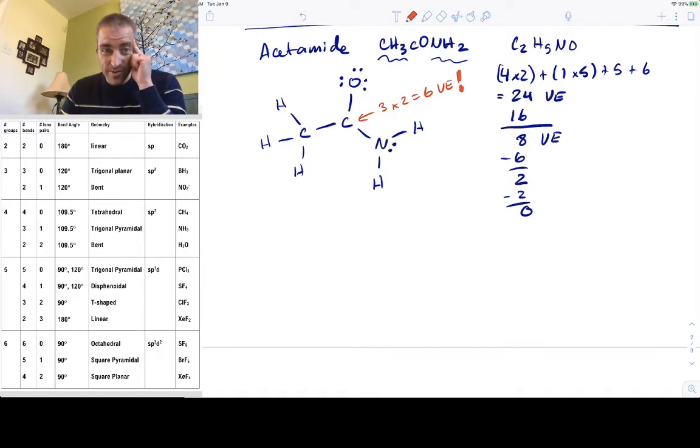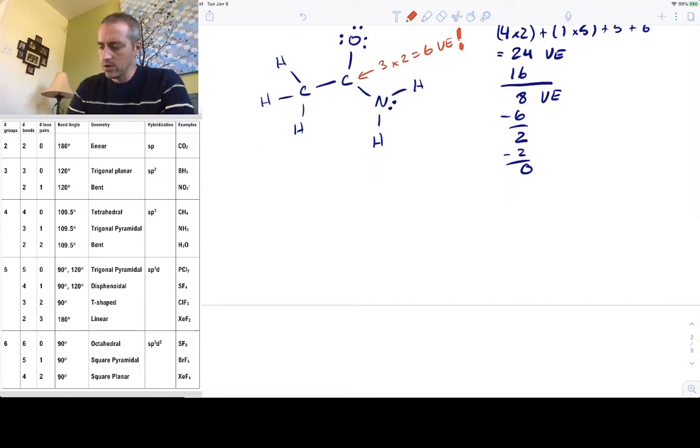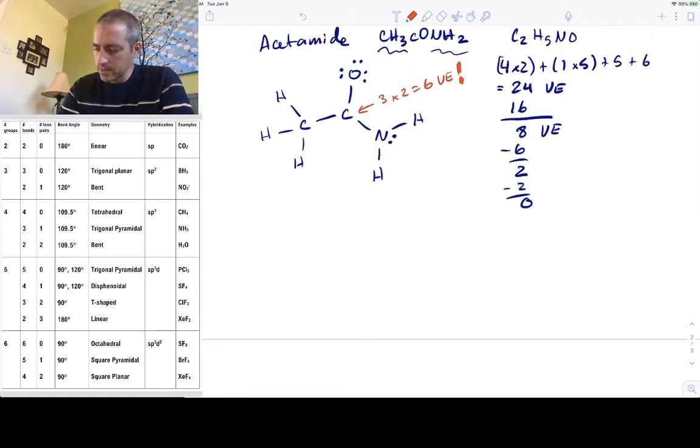The issue that we have in this particular molecule is that there's 2 ways that we could achieve that. Remember, what we want to do is find an adjacent atom with a lone pair and bring the electrons down from the lone pair to make a double bond. So oxygen, we could use one of the pairs from oxygen, or we could use one of the pairs from the nitrogen. So we have a choice to make. And so let's draw out both possibilities. There's that one, or there's that one.